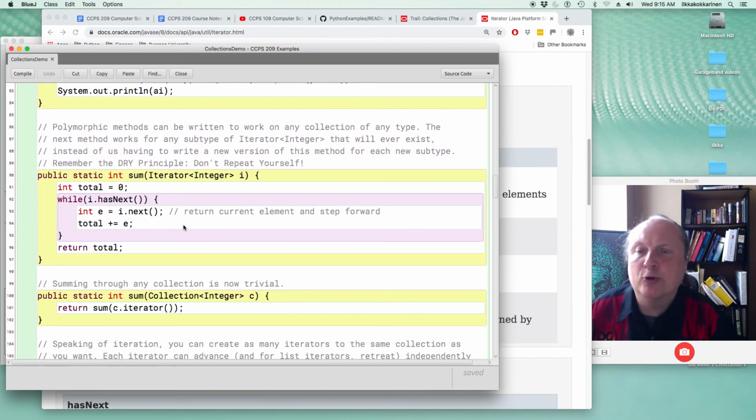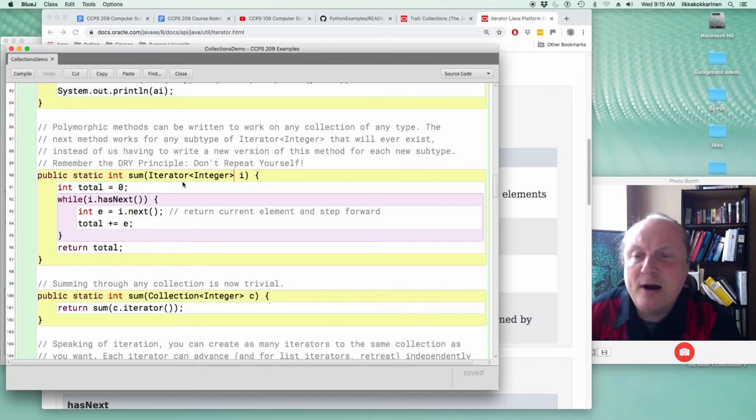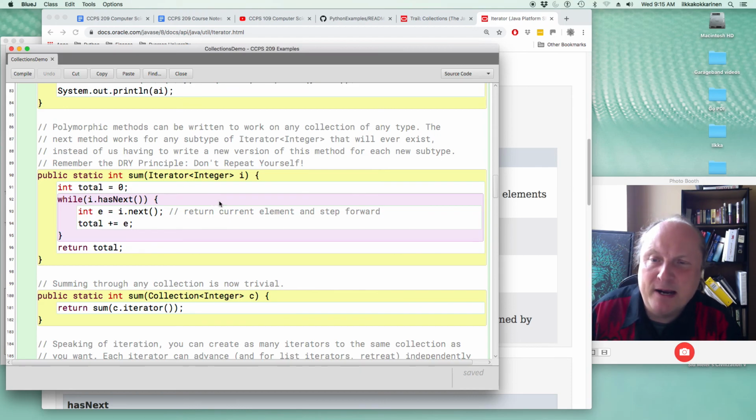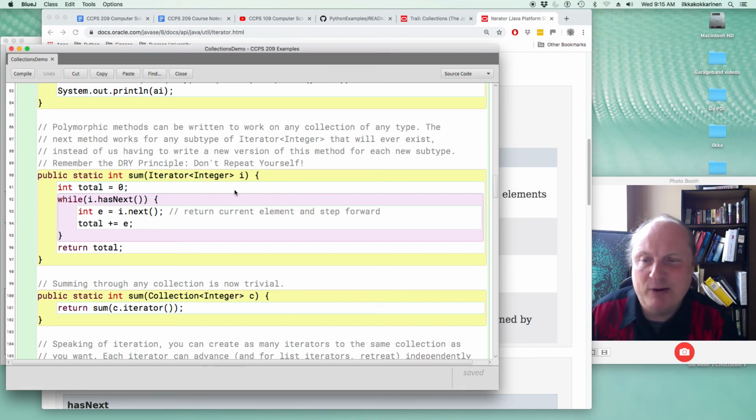So here is an illustration of a polymorphic method that receives some kind of iterator. The iterator hides where the data is coming from. Is this an iterator to an array list or hash set? Is it a lazy iterator like we're going to be writing in a few minutes? That part is hidden because we don't care, but what we do care about is the element type. So what kind of elements is the sequence containing?